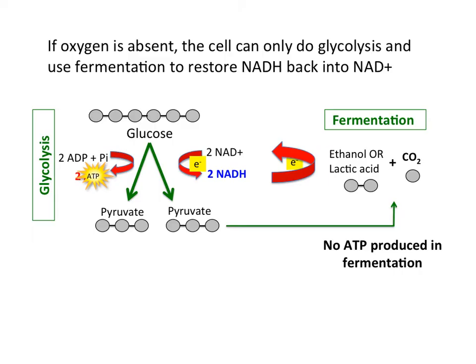Cells like yeast doing fermentation and producing ethanol as a result get to a point where they can no longer survive because the ethanol concentration is too high for them to live. That's why you don't get a beer or wine that is above a certain level of alcohol, because at that point the yeast starts dying from excess of alcohol. So just to summarize, the only reason for doing fermentation is just so that you can restore this NADH back into NAD+, and glycolysis can continue producing its two ATPs.